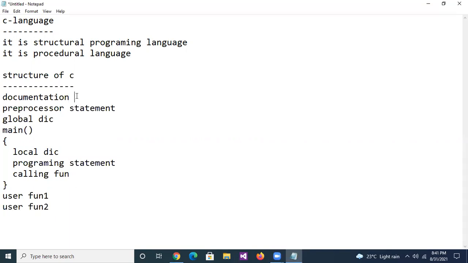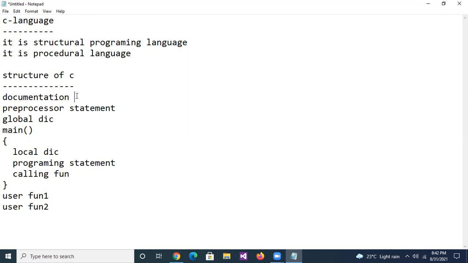Now, what is documentation? For example, I want to specify what type of coding I am writing, what type of structure I am going to write here. So whatever I want to do in the programming, if I do just documentation, it cannot be accepted, because only keywords are accepted by the program.